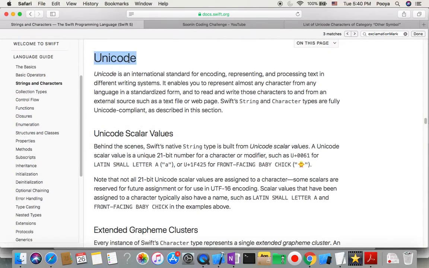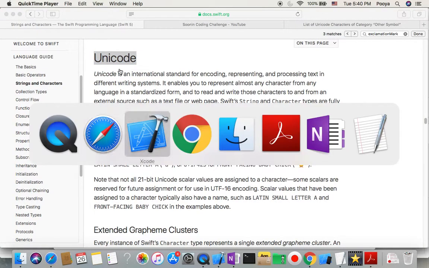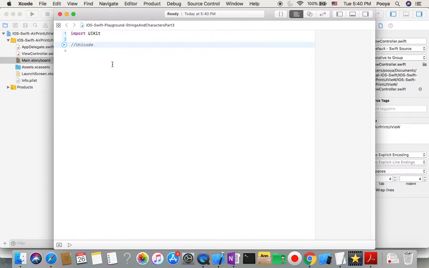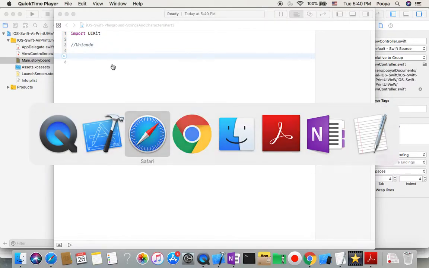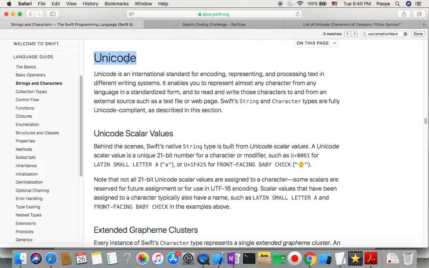Okay, and we can start our lecture now. Unicode. So let's go here and start. Unicode is very important. I'm going to read every single paragraph here and discuss it with you folks. It is very important to understand Unicode in a string.